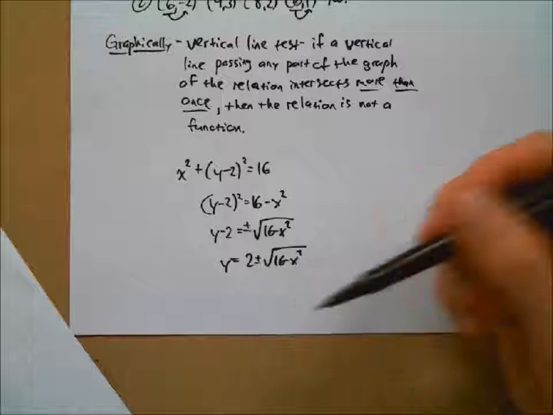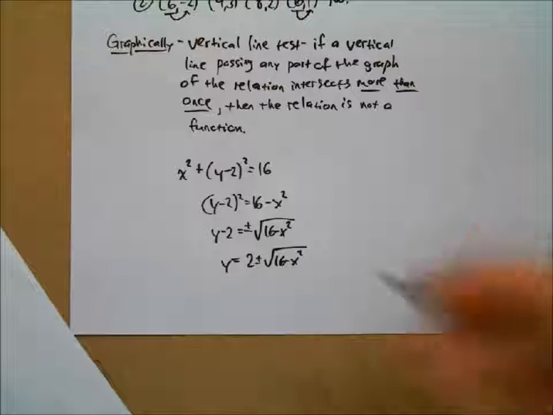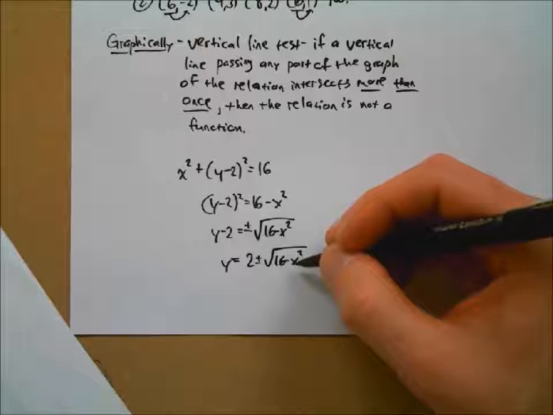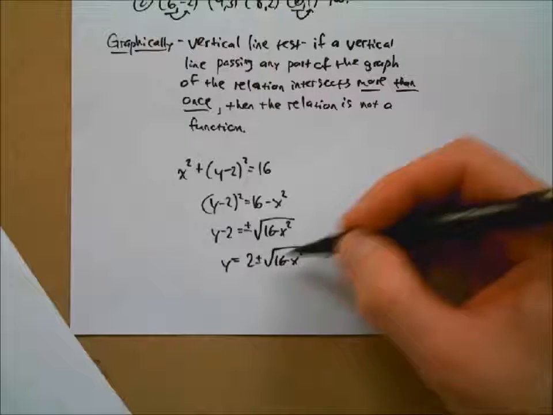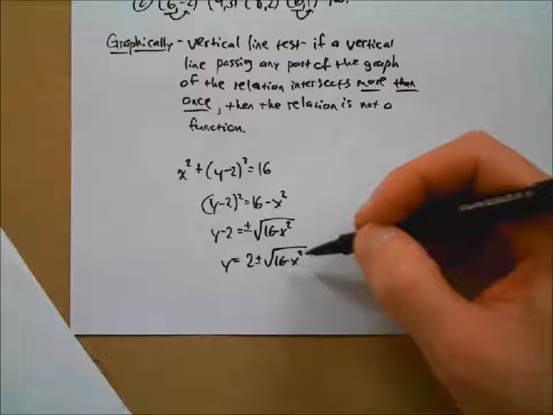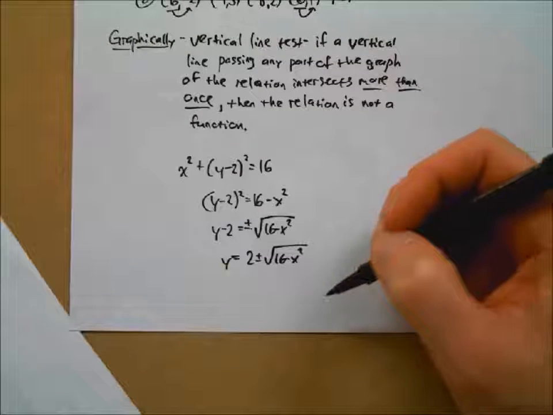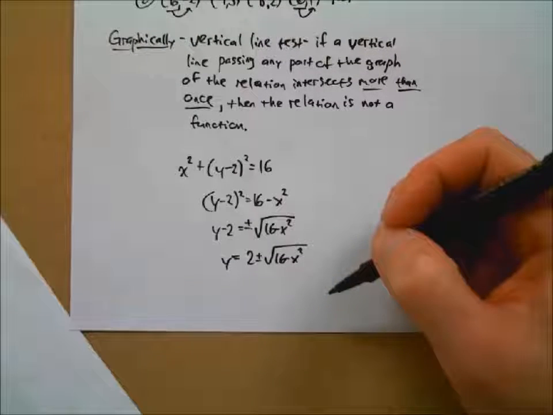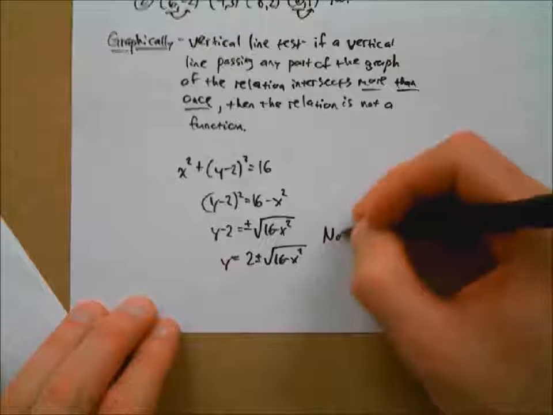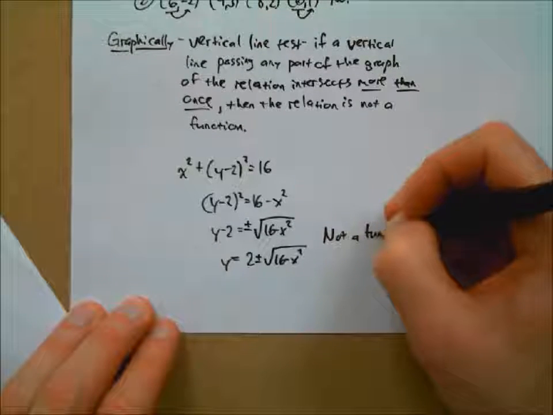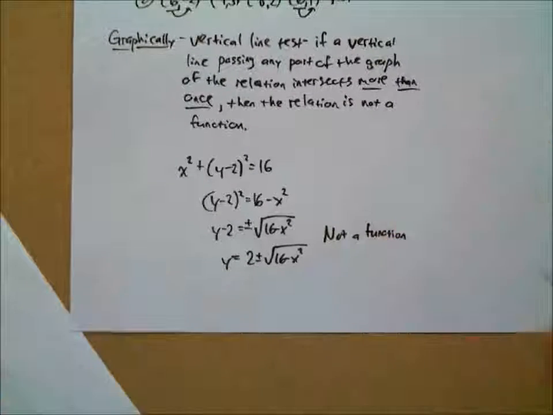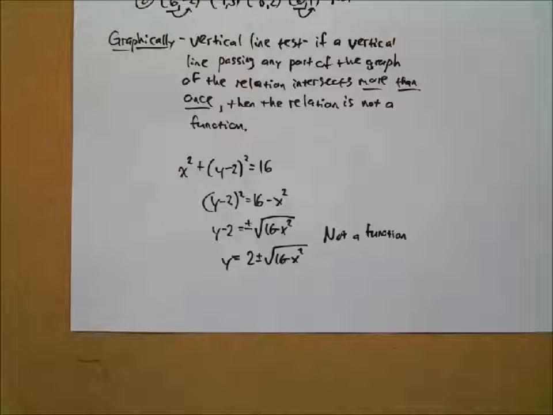And so there we can see right away, a single x value like 1 is going to pair up, according to this rule, to 2 different y values, so we can also see it algebraically, in the very equation when we solve it for y. So obviously, we knew this already, but I'll just put that here for emphasis. All right, so you can see it in the equation too. All right, questions on any of that?